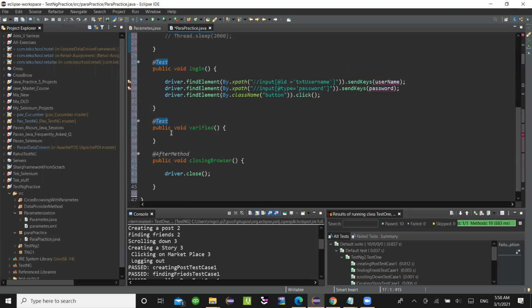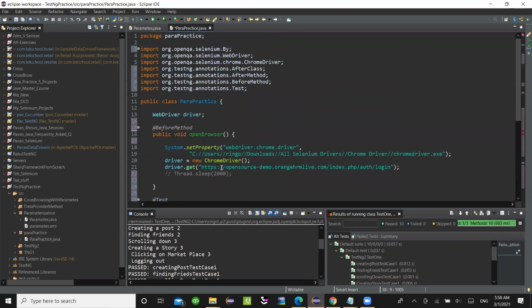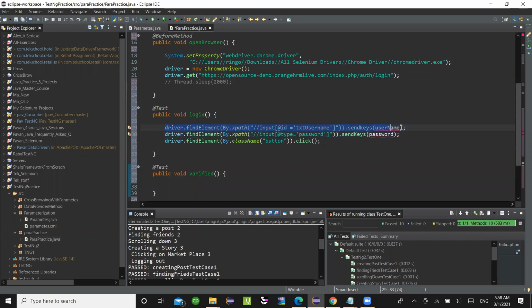Okay, what I want to do, I want here the URL will be provided. Here I enter username or password. But here I need to give something to this. I need to give the URL and password. So I need to use parameter here. Then I say string username, string password. Okay, now I have two parameters here. This is the username I give it to this username, and this is the password I give it to the password. But there is an issue.